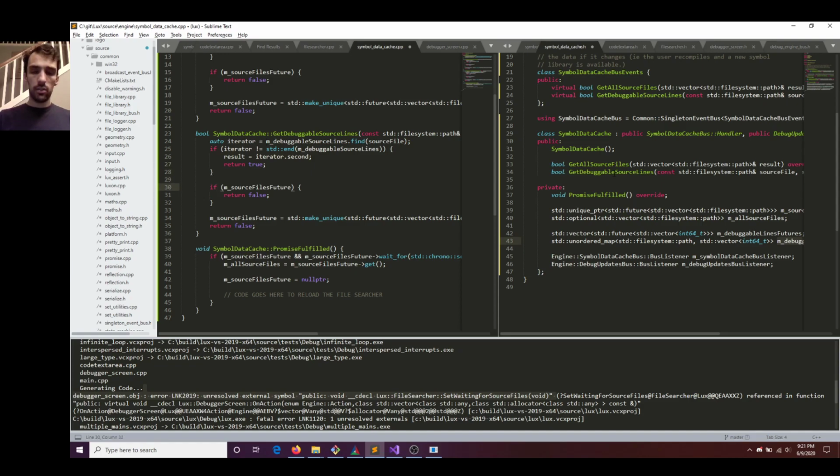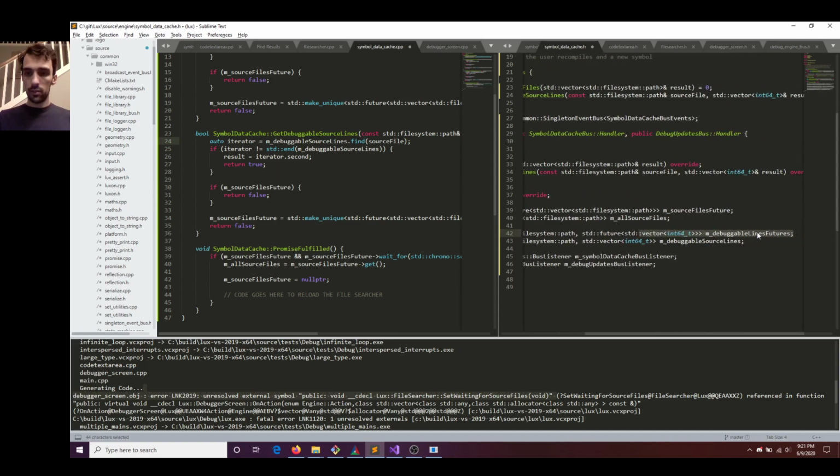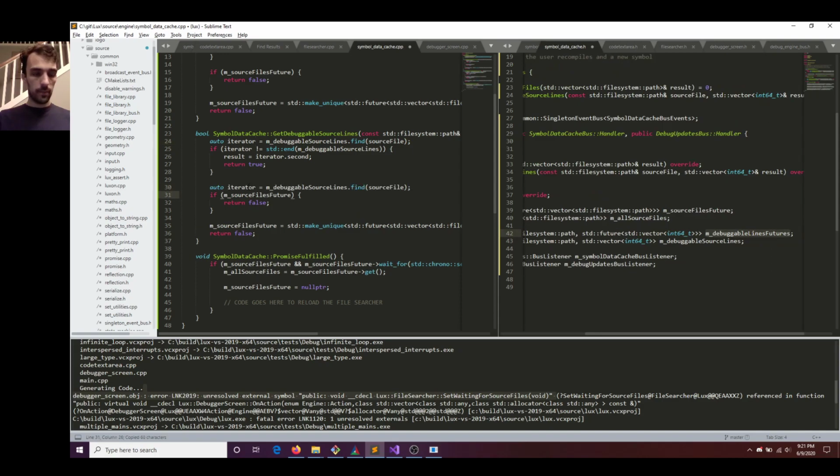Now, you know what? This has to be another unordered map so that I can look it up here. Debuggable lines futures. So now I have to look it up in the futures list. I should take a step back here and explain what's going on.